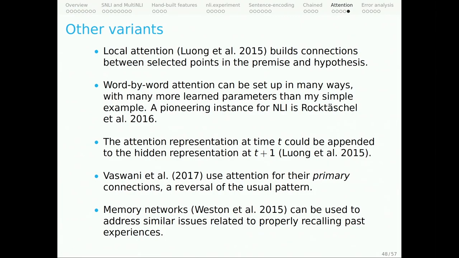Other variants. So Luong et al. also explored local attention, where instead of looking at the entire premise when forming the vector of attention weights, I look only at a controlled window. I think that's most applicable in situations like machine translation, where you have lots of output states, and so you're moving through the hypothesis, attending to different local windows in the premise. Or I should say the source and target languages for machine translation, or language modeling or dialogue, which could have a lot of output states. For NLI, it seems like it's that final state that really matters, and then you might as well attend to the entire premise.